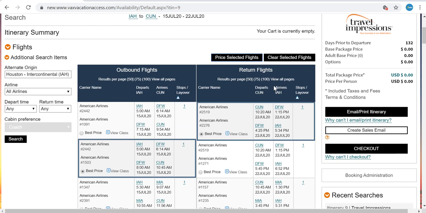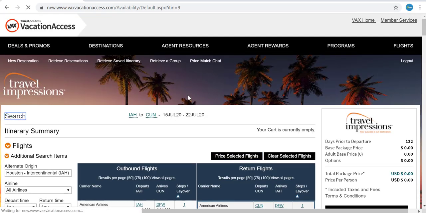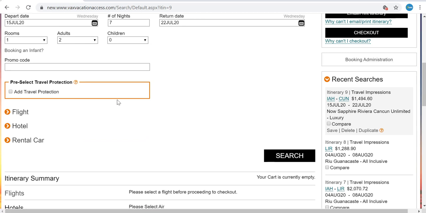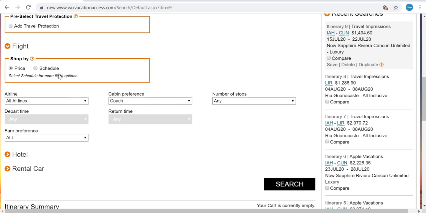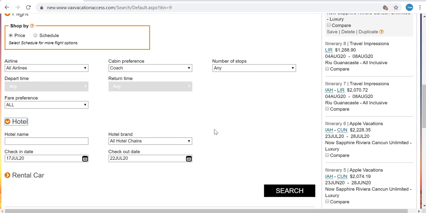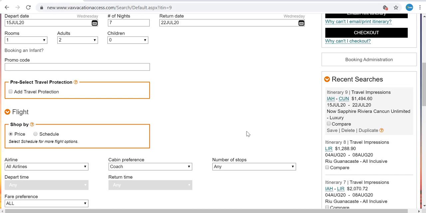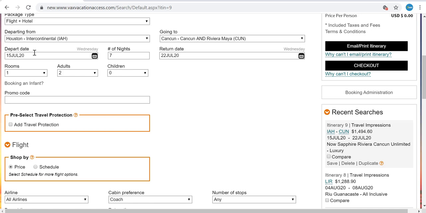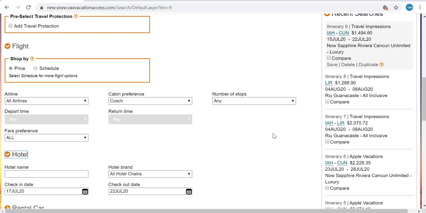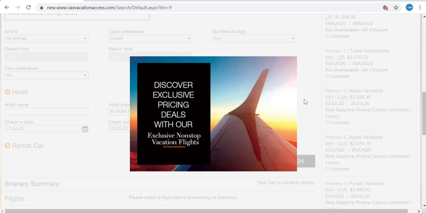All right, nothing's working at this point, so let's back out of here. So let me go here and do shop by price. So shop by schedule, that's how you look at the class of service. I just wanted to show you how that looks. Unfortunately, I'm having errors, so I can't really go any further than that. So let's do shop by price. So we're going back to kind of the main page. I had 7 nights airfare, 5 nights hotel. So my apologies with that not working.